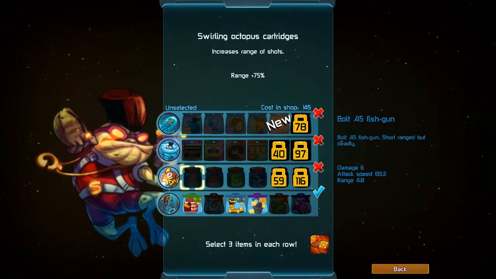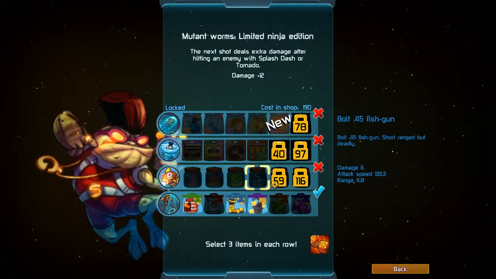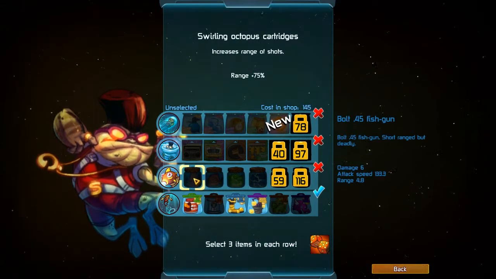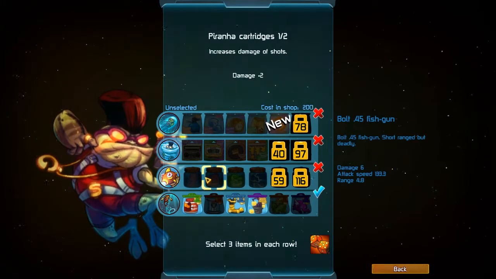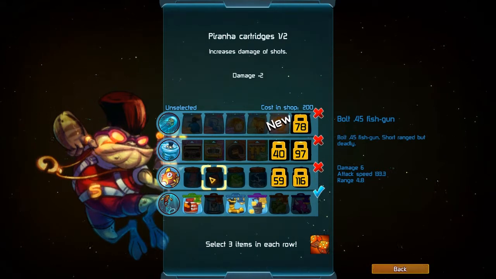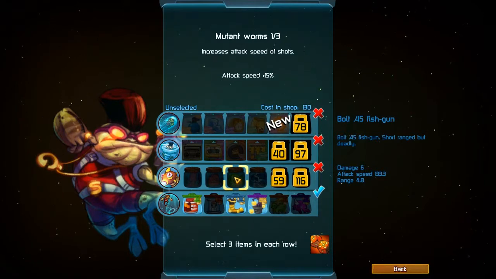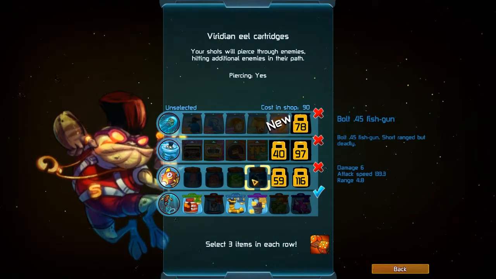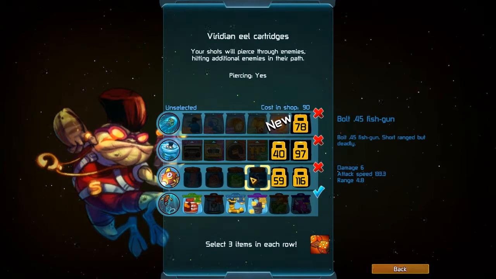Now, your weapon, he actually has like a water pistol and a couple of different options for that. You've got your swirling octopus cartridges, which increases your range. Most characters have some kind of range ability. Damage, that's pretty standard with most characters. Attack speed, pretty much standard for all characters. You've got your Viridian Eel cartridges. Now, this one's interesting because this means you can pierce through enemies and hit multiple in your path.